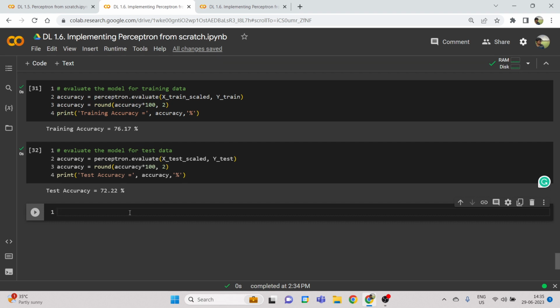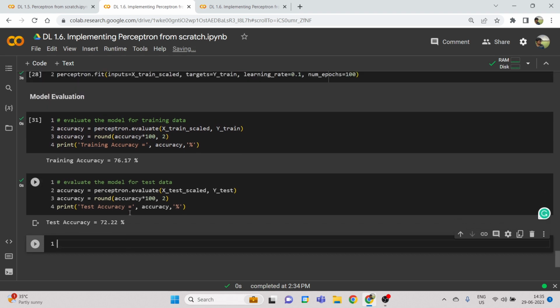But still the accuracy is lower because we know that this is a very simple model. Again, you can try it with different hyperparameter values, you can do some better data pre-processing, but you may not get very high accuracy because, as I said, this is a basic model. If we go to deep learning, that's when we have several combinations of this perceptron, several layers, that kind of solves a lot of issues. As we know, the perceptron can't work well on non-linearly separable data, so those issues are there, right? So that's one thing. But implementation wise, this is a good thing.